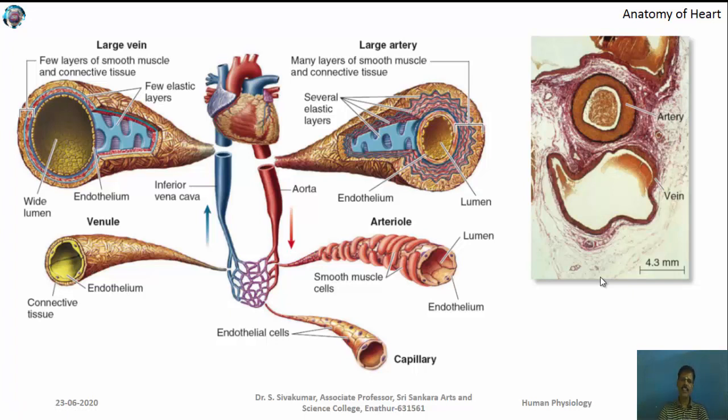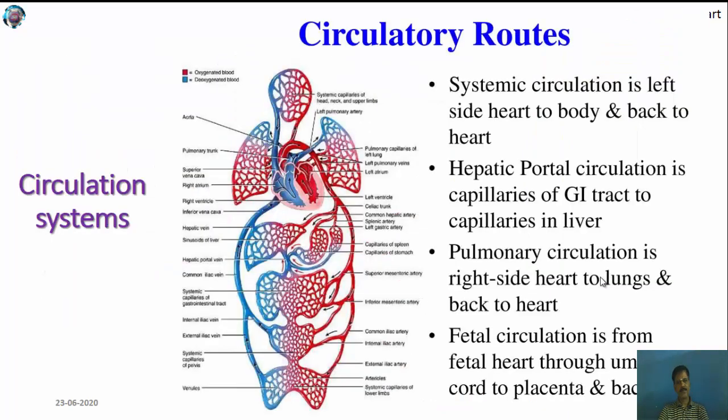The interior diameter and blood carrying capacity is going to be less in the case of an artery, but it is higher in the case of a vein in normal conditions. But you can increase the breadth in a controlled manner in an artery. Okay, so that is the major difference between arteries and veins.